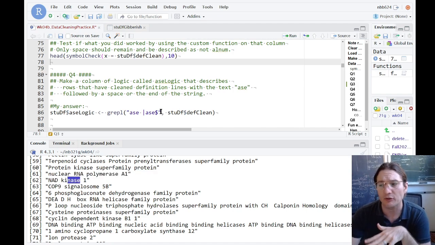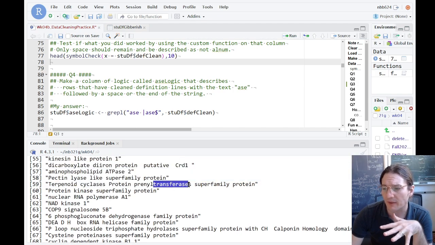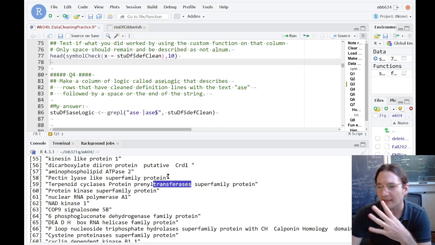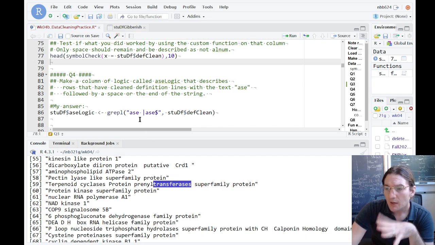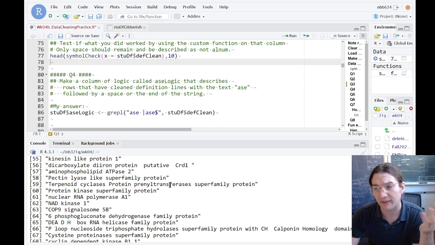But here I wanted to demonstrate some particular challenges when you want to do something that may be attached to a prefix or even a suffix, and it's a little bit more tricky. So here I used ACE, a suffix commonly applied to lots of different types of protein. Since these are descriptions of those genes, they often mention certain proteins.